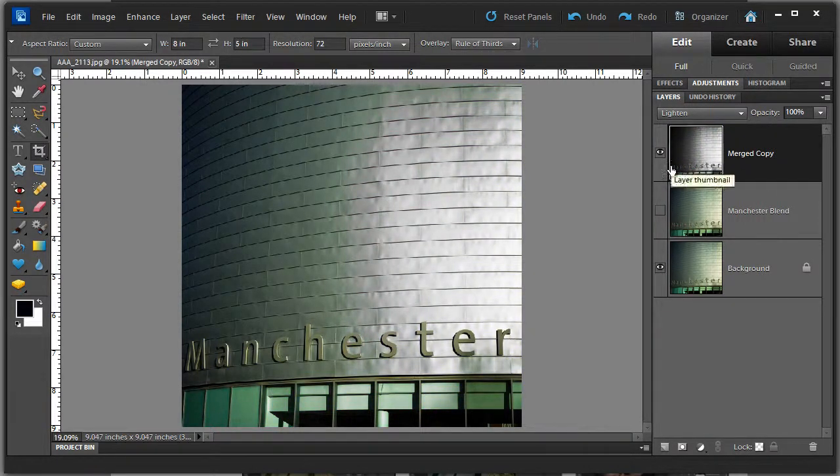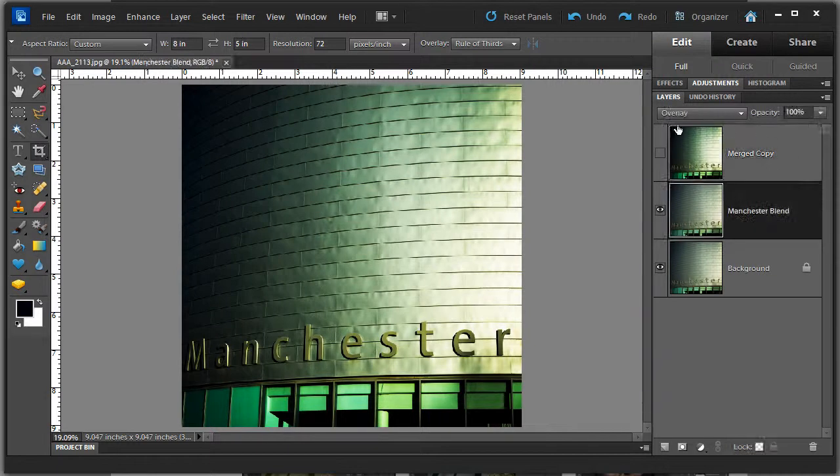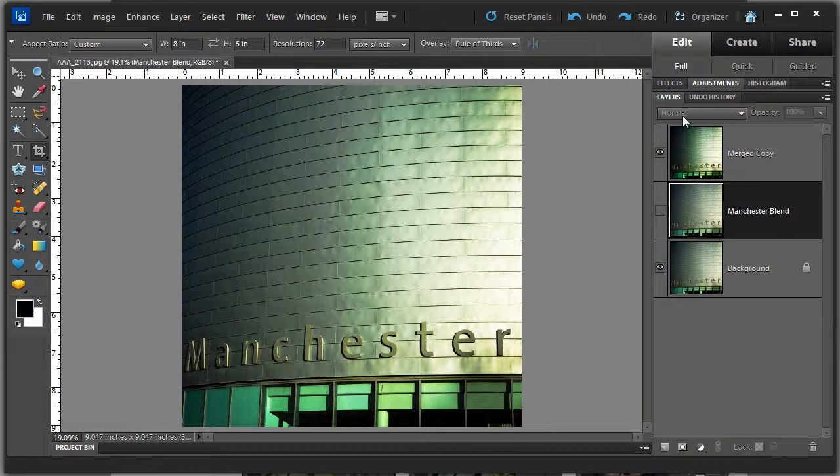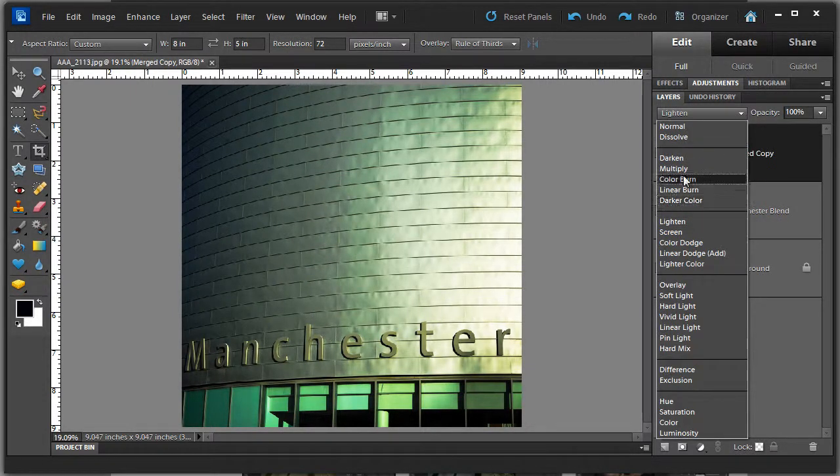If I desaturated this, you can see there it doesn't really work at all well. Let's just go back, Control Z, and get back to the color, and you can see there it's a very simple way of working with your shadow and your highlight details using a blend mode and using your opacity. And we made a copy layer, which is a merge copy layer, Shift Control Alt E, Shift Command Option E in the Macintosh, and we played with the blend modes.